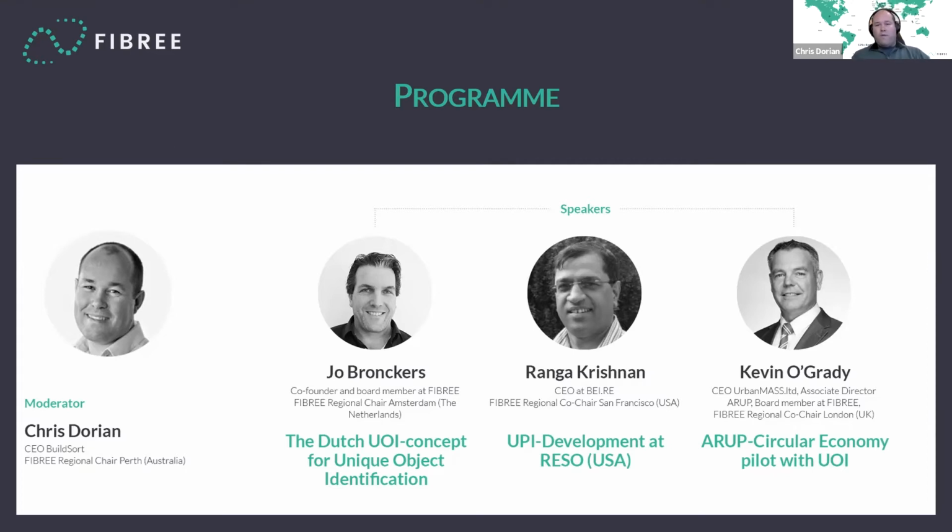Now, just a brief overview of FIBREE. You can see from the map behind me, we've got participants from all around the world. This is a real group of people from all around the world. They're all either builders building their own projects, academics, or industry professionals. We haven't had anyone shilling tokens or things like that, which you would normally find in most other blockchain groups. So this is real people trying to solve real problems.